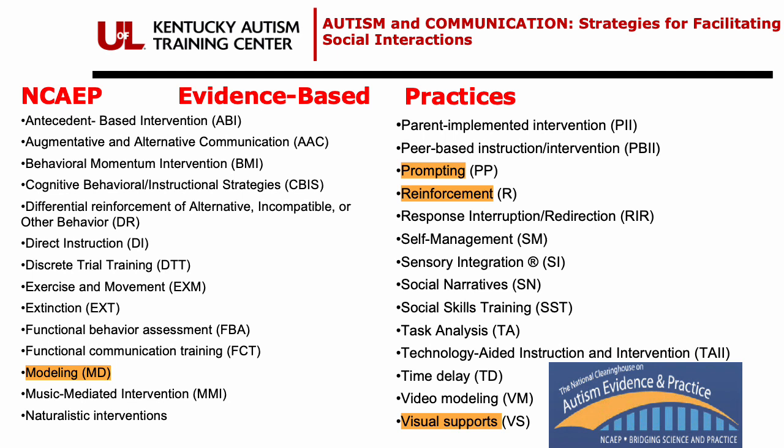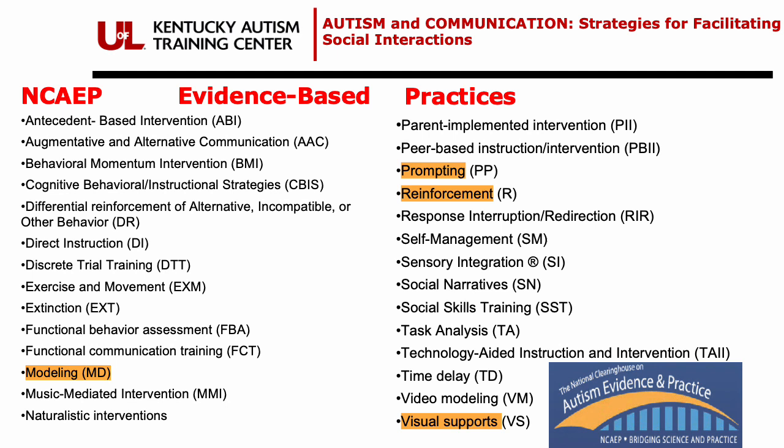The National Clearinghouse on Autism Evidence and Practice has identified 28 research-based practices that have demonstrated the best current methods for assessment and intervention for autism. The strategies have been researched with reported gains for autistic persons. Some specific strategies will be reviewed and explained in a condensed manner to spark intervention ideas for families and professionals. The participants may want to review the references at the end of this presentation for more in-depth information about evidence-based practices. Remember that the entire presentation will be made available in the resources folder.